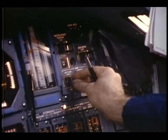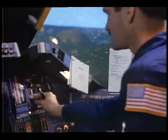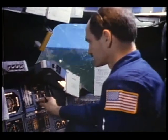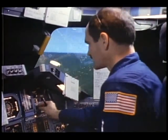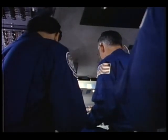Looking good. How many seconds to the burn? Well, a minute, but we're not going to be quite ready by then either. So. Okay, well, I think the doors are closed, I think. Well, you guys are done. Doors closed and latched. Okay.